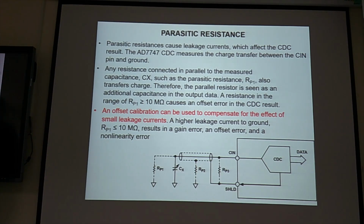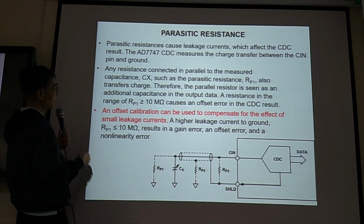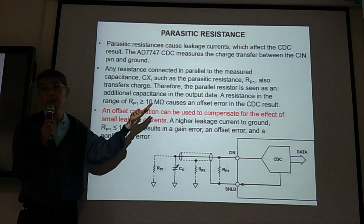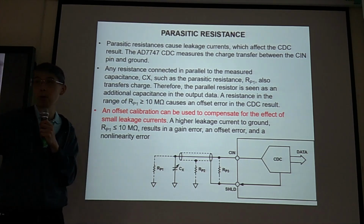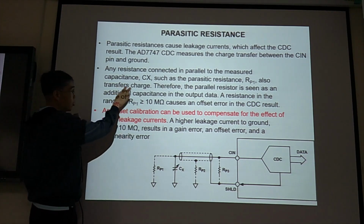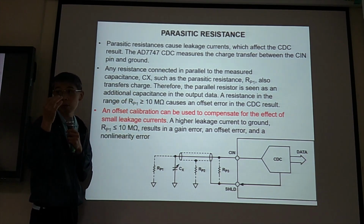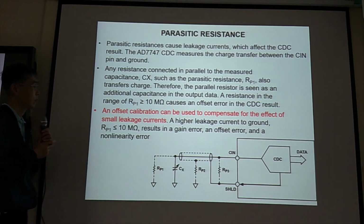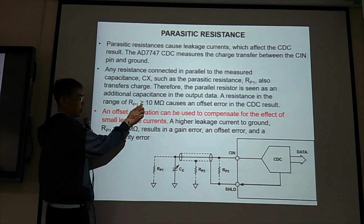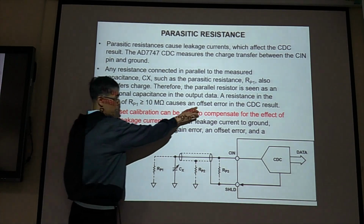Greater than 10 megaohm. Megaohm causes an offset error in the CDC result. So the parasitic resistance RP1, because of current, leakage current. Current is the same as charge. Charge in motion is current. So if we have leakage current, it means we have leakage charge, so they are kind of capacitance too. If the RP1 is too large, larger than 10 megaohm, it will cause a large error.